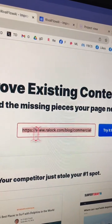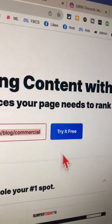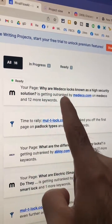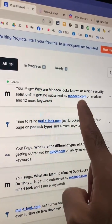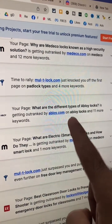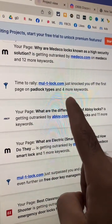I'm going to enter one of my blogs — here's the domain name and the blog article — and then let's click on 'Try it for free.' This is mind-blowing. It's telling me why my page, the URL that I put in, is getting outranked by one of the competition and also 12 other keywords. Not just that, it also did analysis on other links, other blog articles on the same domain, the same website.